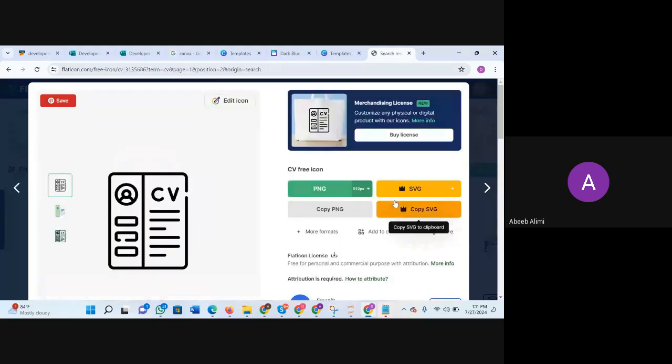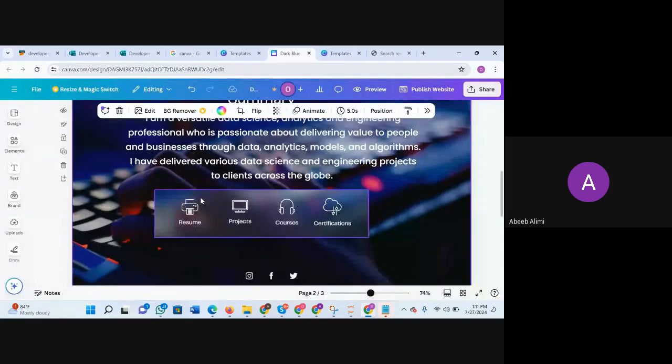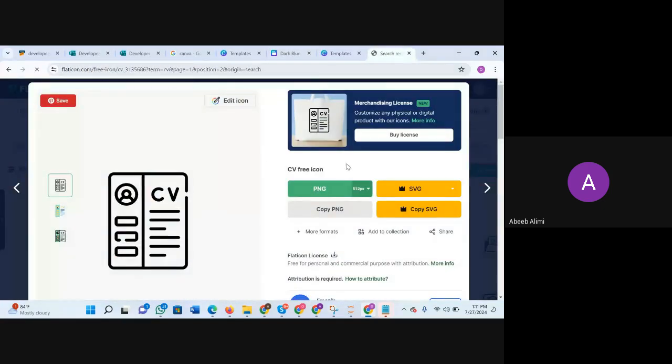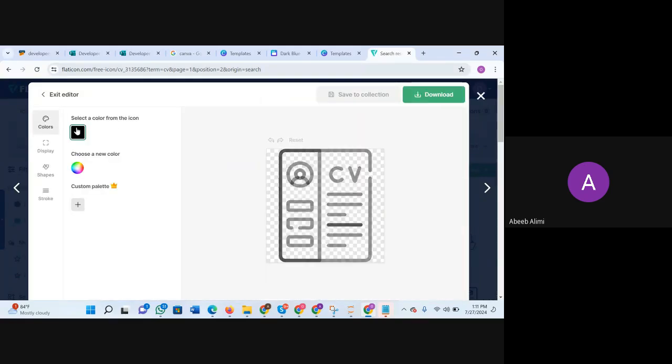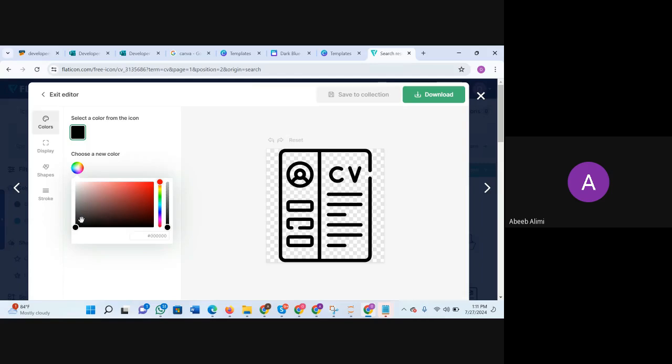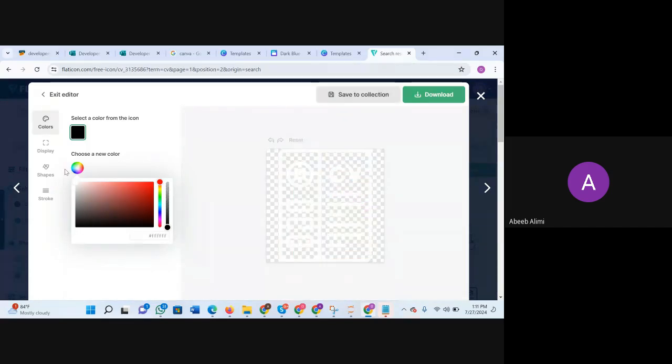if you download this icon straight, we won't have it in white. Remember, this icon has to be white. If you download it straight from here, you're going to have a black icon. So what you need to do is to click on edit. Once you click on edit, you can see the initial color is black. Then you go to choose new color, and drag this toggle to the edge.